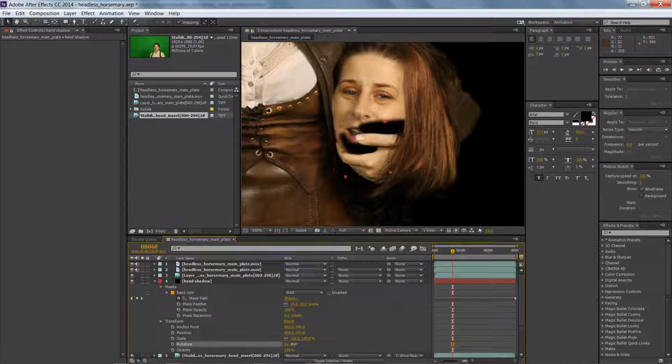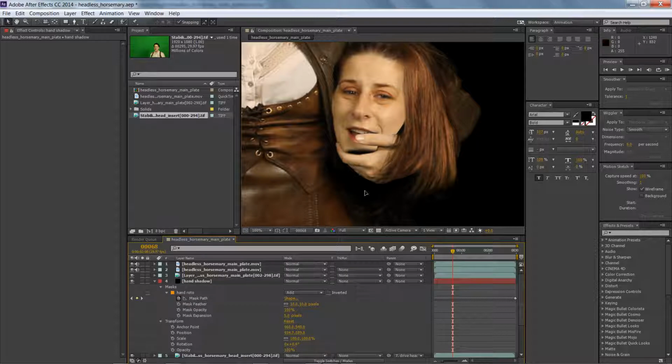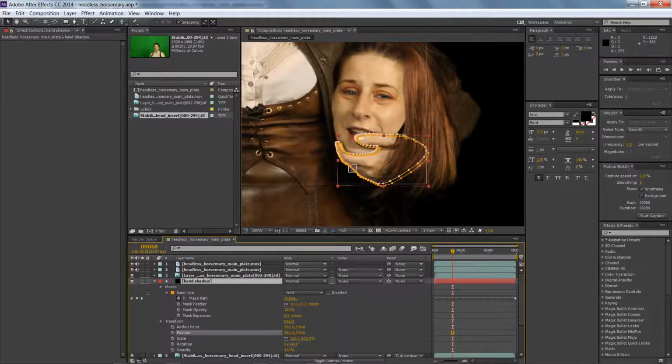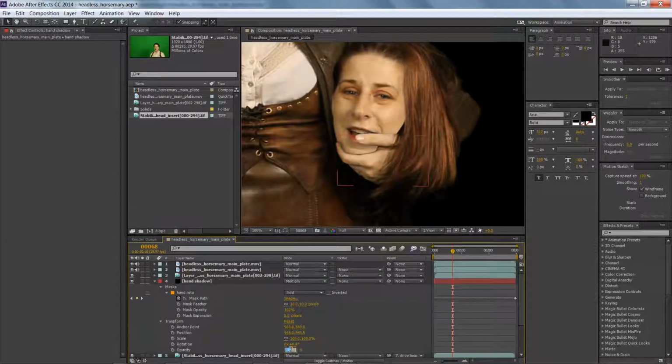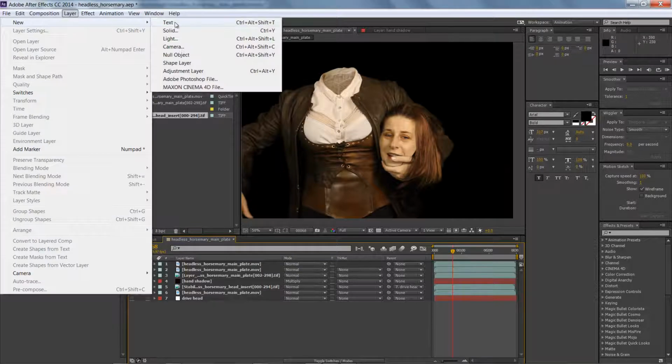So we're just going to take our rotation a little bit differently so that the hand looks like it's moving properly, and we're going to adjust our opacity and the rest of our settings in order to get the most realistic shadow that we can get. So multiply and minor opacity changes. Okay, so we end up with something that looks a little bit more dimensional. Alright, I feel like that adds a lot.